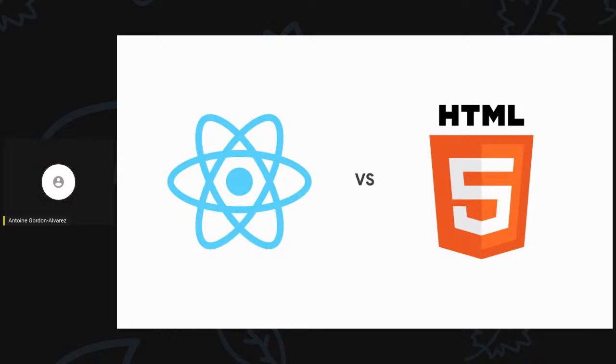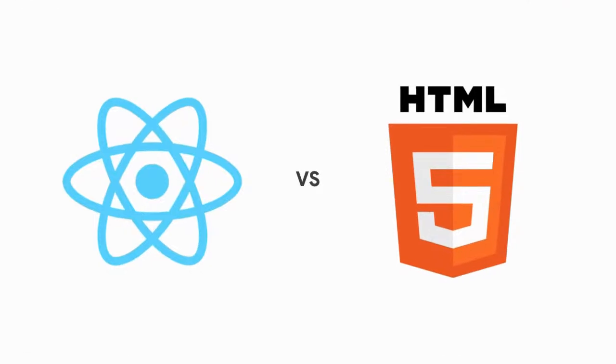Additionally, when it comes to React versus HTML, it has a faster rendering and is more SEO friendly. SEO friendly, making it that since it's only one index.html, we're able to add more stuff to it to make it easily discovered on the internet. For those who don't know what SEO means, it's called search engine optimization, and that is just how we're able to be discovered on the internet. Because when it comes to doing HTML, you will have to do SEO for every single page.